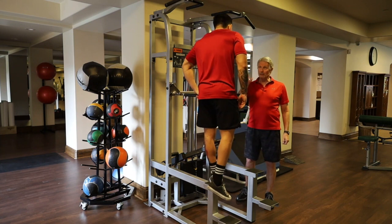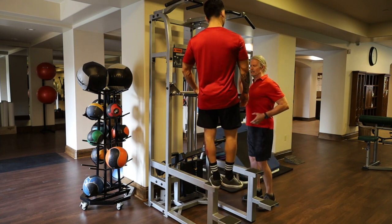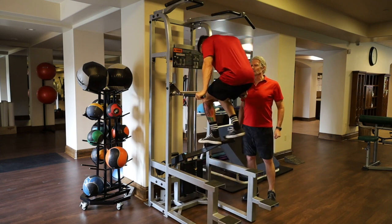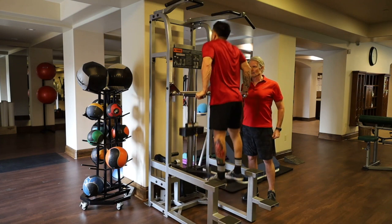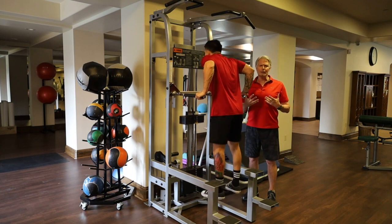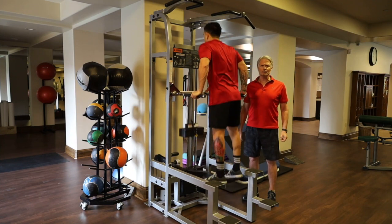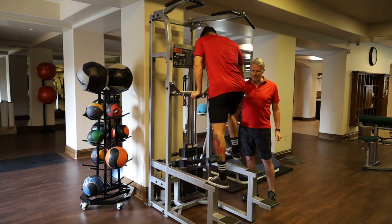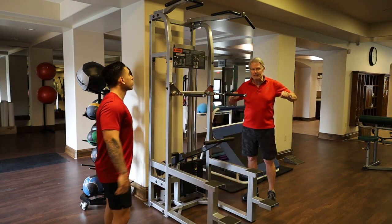The only little correction I would give Juan there is his head's kind of forward all the time here. Let's try to keep all that nice stuff in a line. Let's just do it again, Juan. Good, this looks better. I hate that animal at the watering hole look, where the neck is always jutting out forward. We see that with a lot of our weightlifters. We don't like that. So that's the idea. A little bit better body mechanics, everyone. Thank you. And quick assisted dips for that elastic potential.